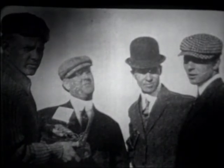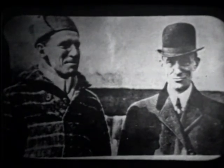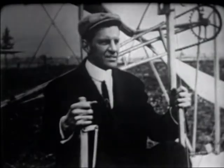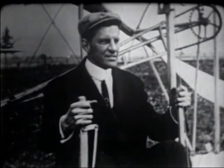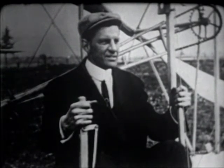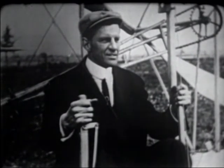Frank Coffin was another member of that team — there he is with Wilbur, Wilbur being at the right. Another iron hat. Frank was a very capable pilot, and also at the Wright School in Dayton he was in charge of instruction. He has given to the museum the sheets that were used at that time to tabulate the accomplishments of the pilots. I hope we can raise this picture a bit and see those high button shoes — a classic thing of those days.